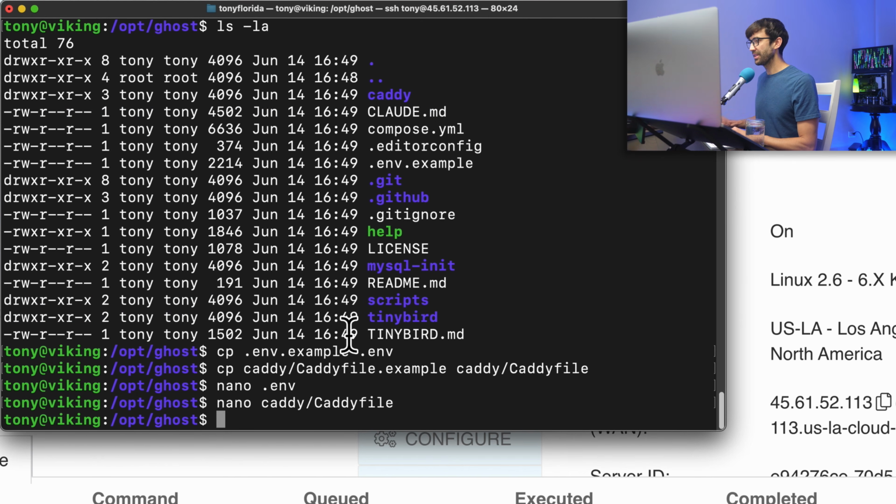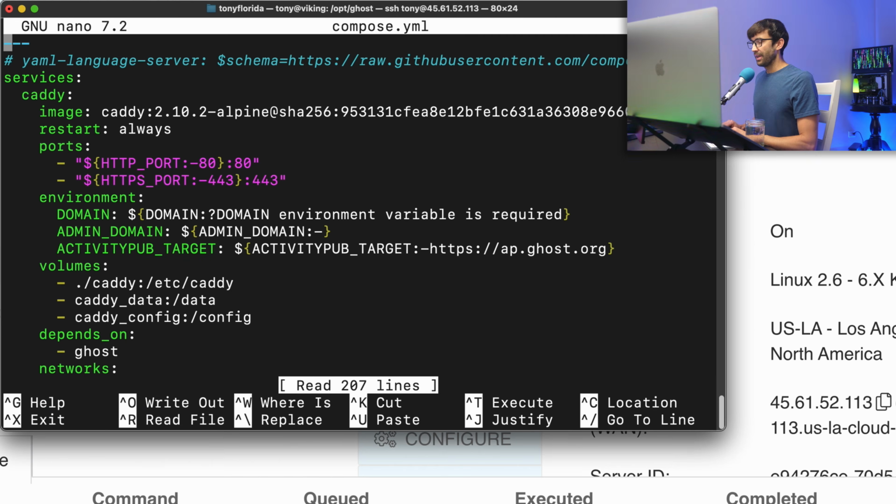And then finally, let's look at the compose.yml file with the nano text editor. Hit enter. And while we're not making any changes in here, I just want to show you this. This is the fundamentals of Docker. So basically under the services tab here, we have a few containers that are going to be running. One is Caddy, which is our web server. It's going to be listening on these two ports. This is the image version that we're going to pull down eventually when we start up our container.